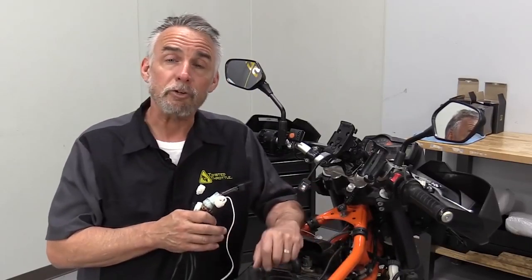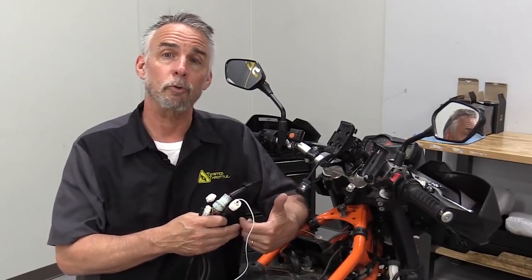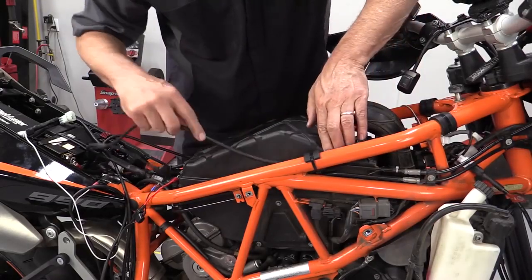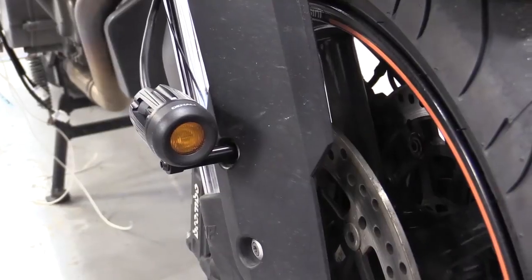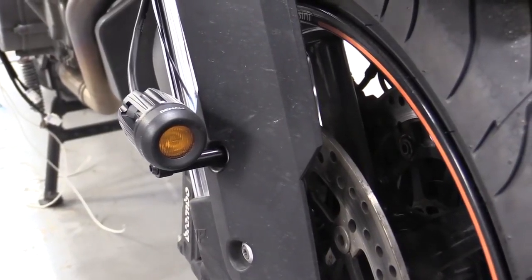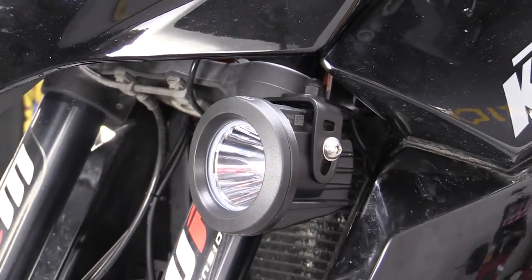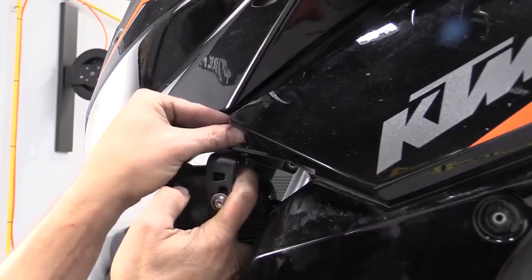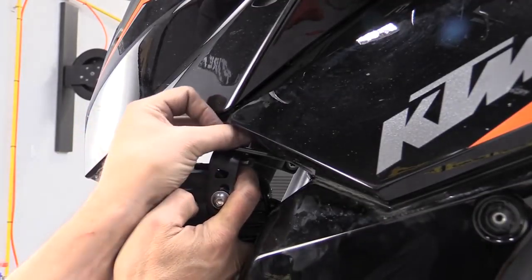Now with any of these installations, we start with where the lights are actually going to go. That determines kind of where the wires are going to need to go and how much wiring loom you have available. In the case of this KTM, we're going to do a pair of DMs on the lower fork on fender mounts. We're going to do a pair of DR1s on mounts that are specific to this bike, and we know from experience those go right onto the fuel tank. So we have an idea of where the lights are going to be in space. We can start the wiring back from there.